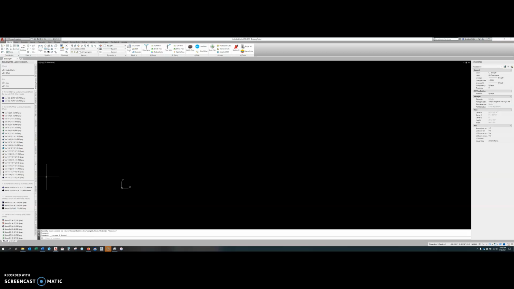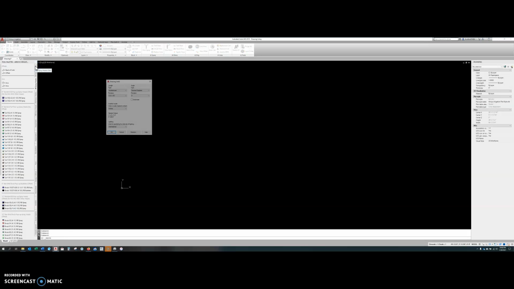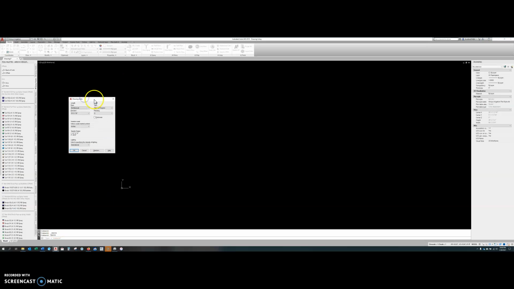So if we go here under the A at the top, under drawing utilities, you can go to units, and it brings up this subpanel, or you can type units in your command line, and magically the same thing comes up.